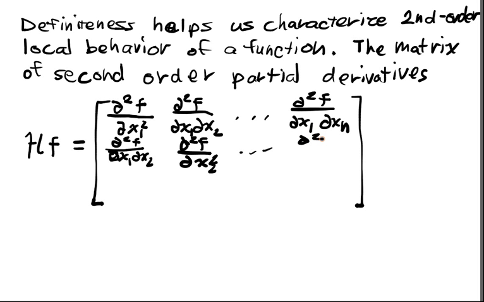And this will be d squared f over d x_2 d x_n. This guy, because of that, because of the fact that these do swap, this guy is a symmetric matrix. And so it corresponds to a quadratic form.